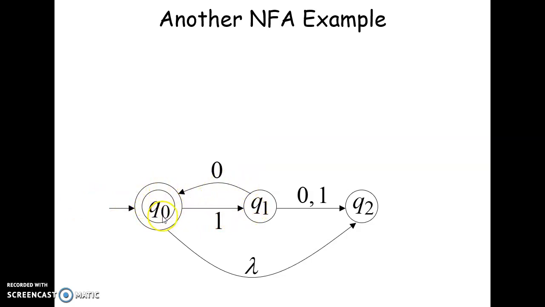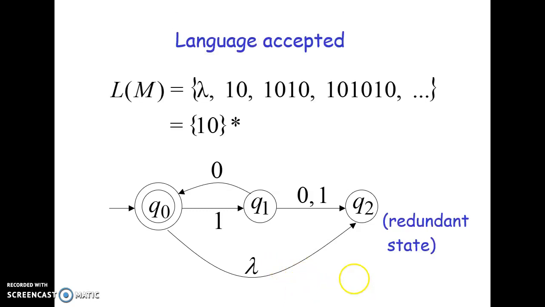Before that, since our start state is also our final state, that means without accepting anything, we are still at the final state. So absence of anything at all means you have lambda in your language. So Q0 being the final state indicates that lambda is also one string in the language. Then let's go forward and see how this NFA works. If you see the language given by this NFA lambda, since the start state is also the final state, you have lambda, then you have 1 0.